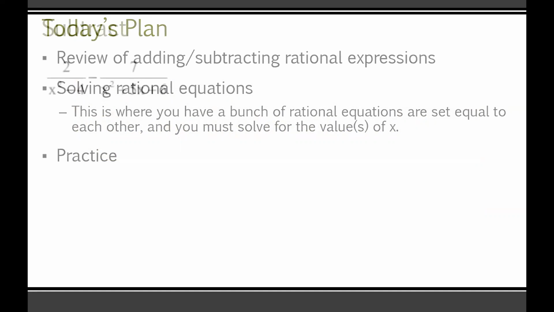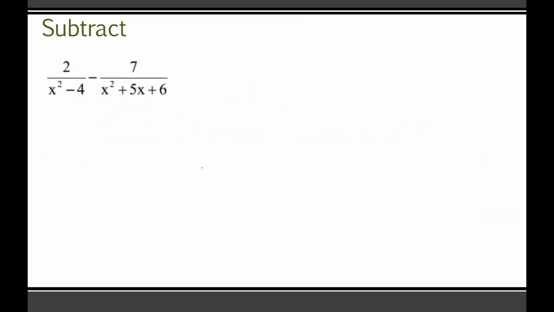So let's get rolling. The first one that's in our notes as a little bit of review for subtracting rational expressions is this one right here. I want to remind you when we tackle adding and subtracting rational expressions, we should always start by factoring everything that we can. So first things first on this one, if we're going to factor this, notice the numerators of both of these are just fine, but we can factor both of the denominators right here.